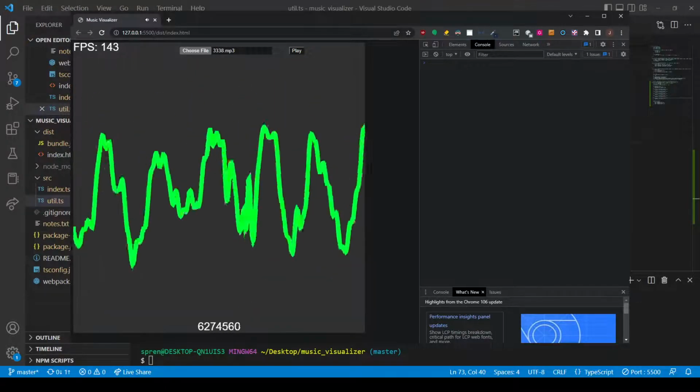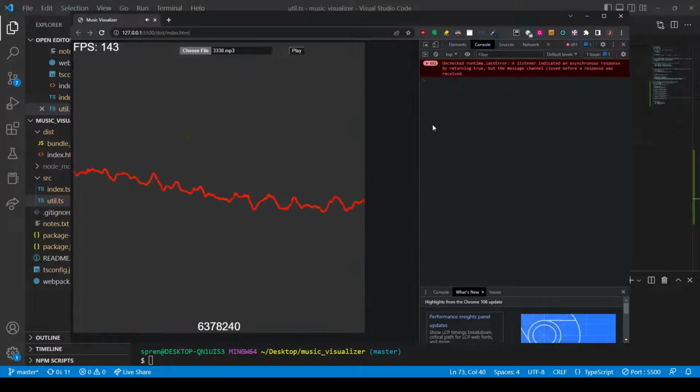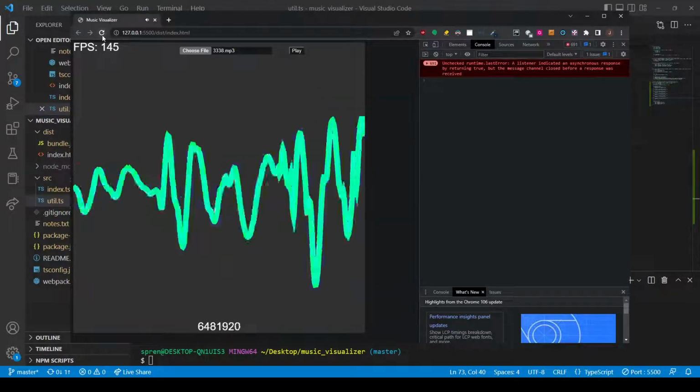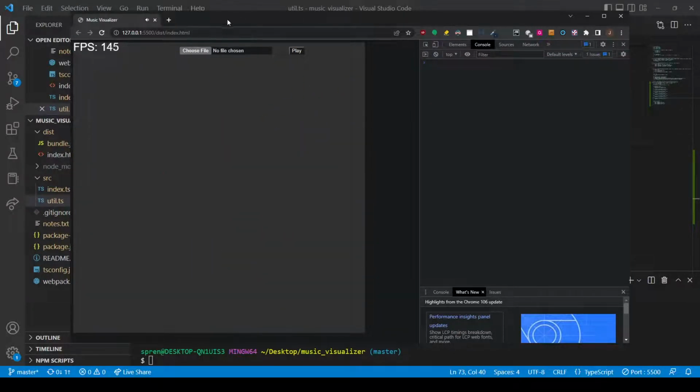Oh, that was really cool. This song is a really good showcase for the visualization, because right there, it moved up through so many of the frequencies. Oh, that was awesome.